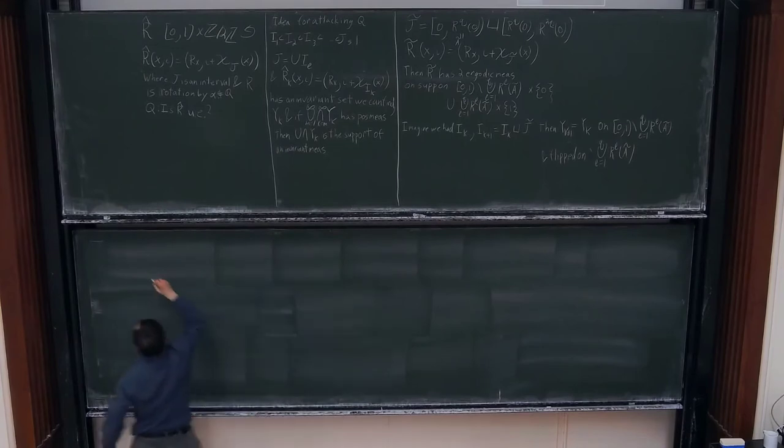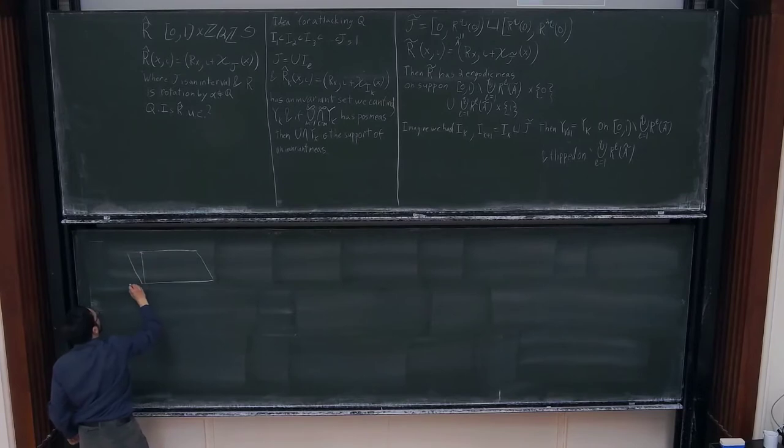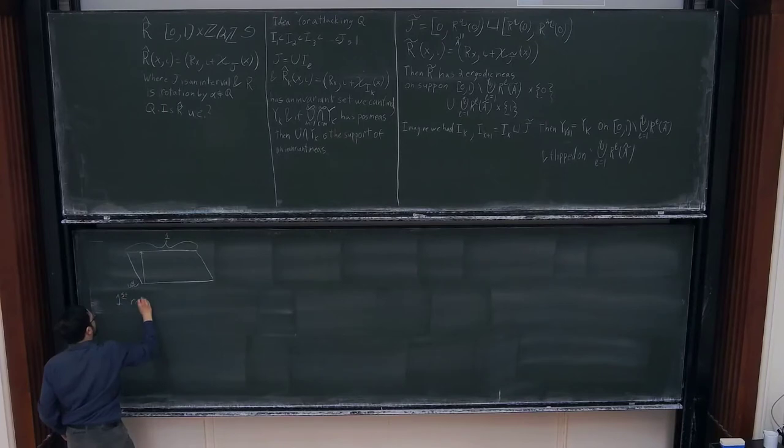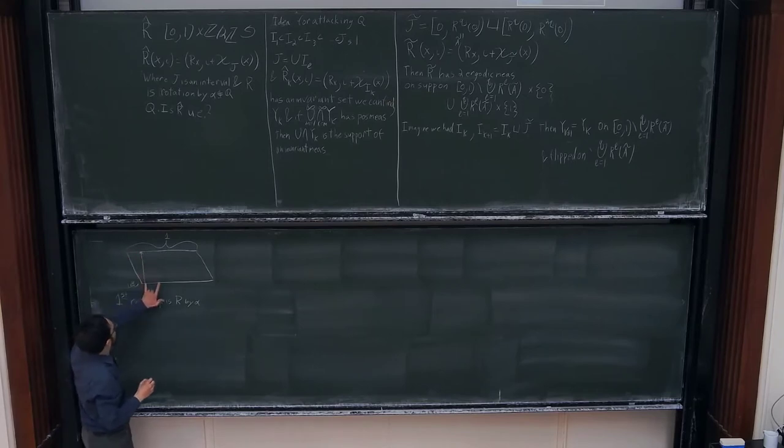Okay, so what's the idea? The idea is if I started with my original torus here, and I looked at the first return map of the vertical flow to its side, let's say this over here is alpha, and this length is equal to 1. The first return map to the side is rotation by alpha. Everyone happy with that? Right, when you go up, you've moved over by alpha, you follow your identification, it's rotation by alpha. That's all that's happening.